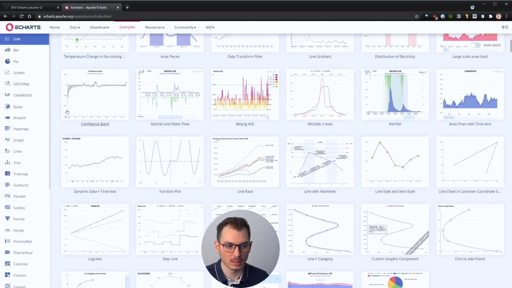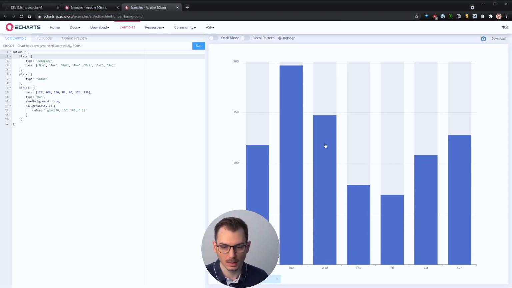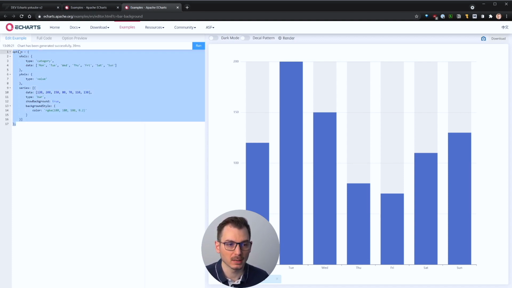When you go on the chart, let's take maybe a bar chart, this guy here, you see that you have this kind of animation, the bars rising gradually. And the only code, it's not actually code here, but just the description file that was used to create this chart, is described here on the left side. It's a valid JavaScript object, which can be serialized in a JSON form.